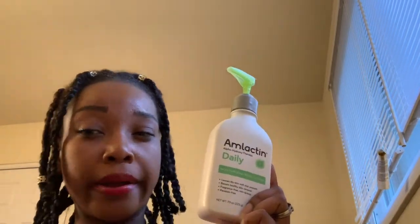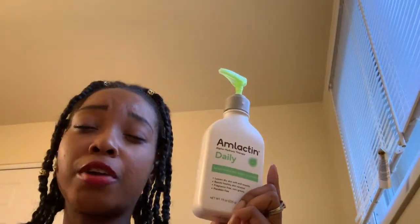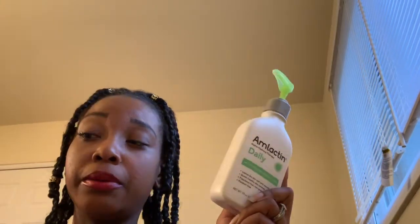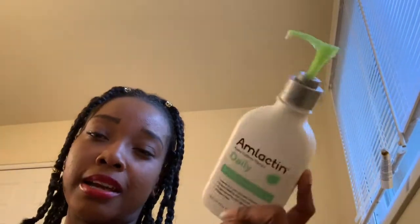This is the Amolactin Lotion. I've been using this for about a month now and it really helped with dry skin. In the wintertime my skin gets really dry. My face is oily, but as far as my body goes, I've been using this and it worked miracles — it keeps a girl from being ashy, I'm telling you. You can find it on Amazon and it's very affordable, like $7.